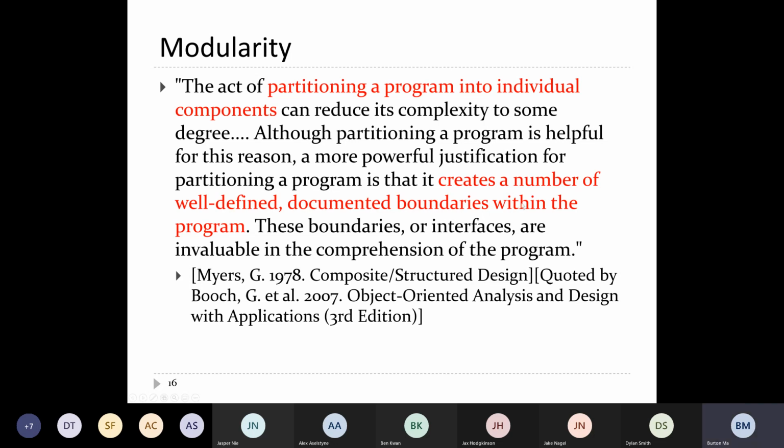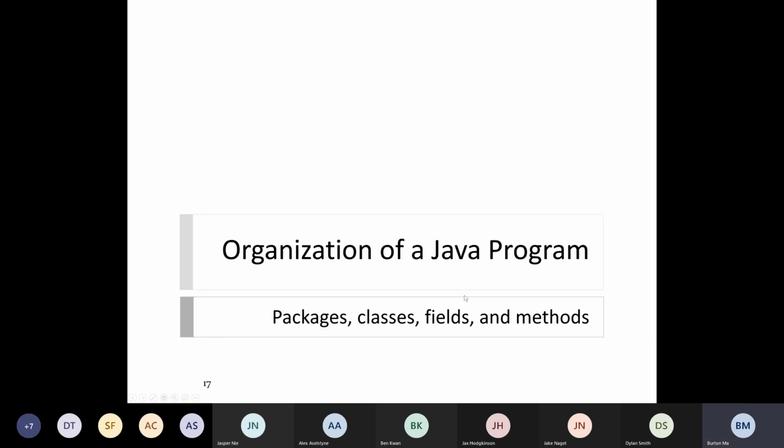So those are the three main terms that you should keep in mind as you go through this course. There's a fourth one that shows up in part 3 of the course, and arguably there's a fifth one. And that one shows up in part 4 of the course. Okay, so that's, I guess, the theory behind creating an object-oriented program. Now let's look at the actual creation of a Java program.